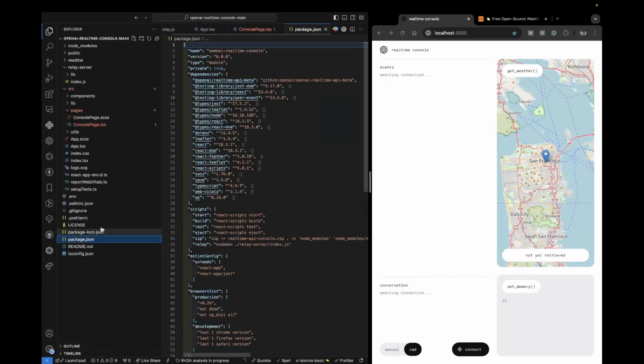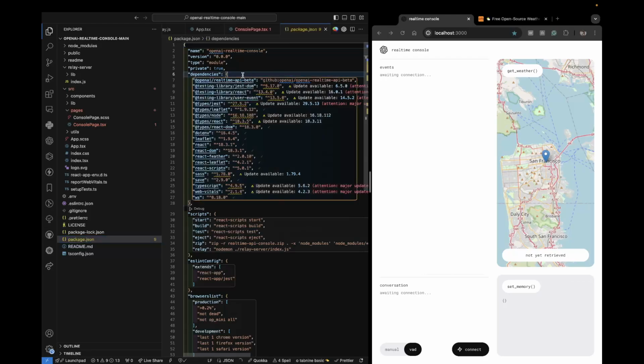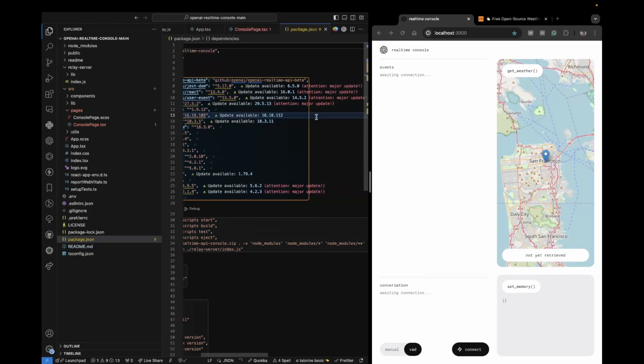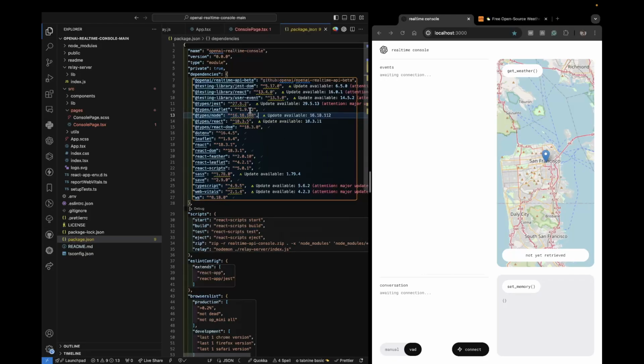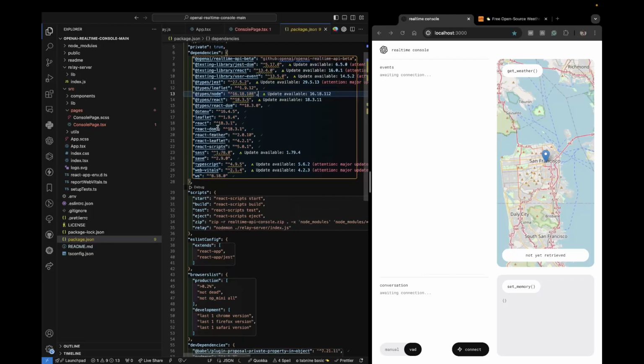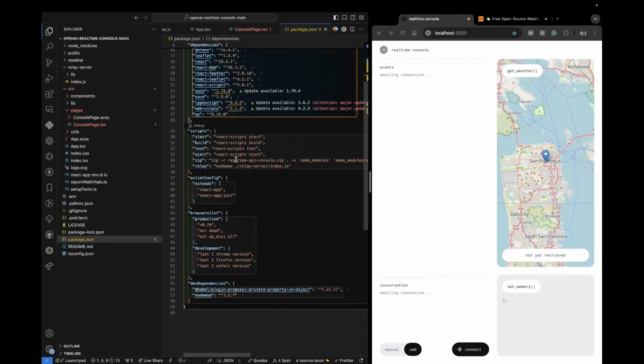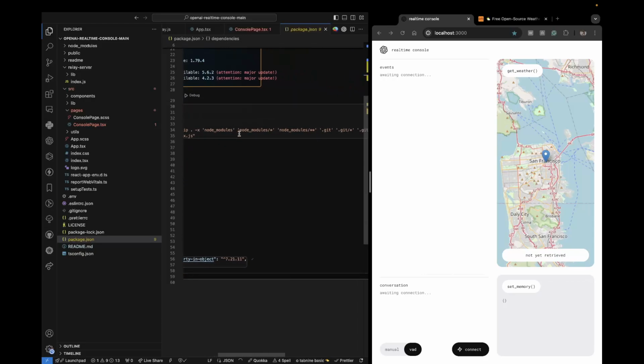Okay, these are all the packages that were used. So dependencies, we have OpenAI beta, testing library. So these are a few types. It is letting us know that there are versions available. Now this is just because I installed a new package, or rather npm extension that lets me know which versions we actually have and whether there's an update so that I'm not ripping my hair out. Here we have scripts. Here we have zip, which is awesome.